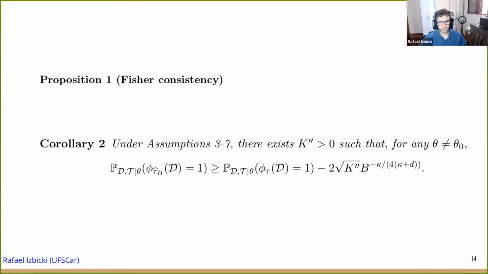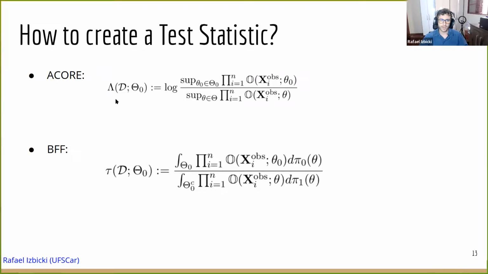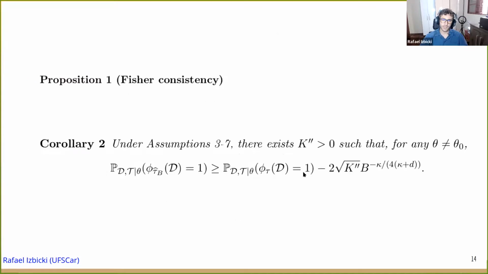All right, so we have some theoretical results. I won't go into the details, but basically the first result says that we have Fisher consistency, which just means that if the odds is well estimated, if O hat is O, then we recover the likelihood ratio test and we recover the Bayes factor. We also have other interesting results about how far the power function of the test based on the estimated Bayes factor is from the power function of the test that uses the true Bayes factor. And this result shows that they are close to each other as long as the number of simulations, which is B, is large.